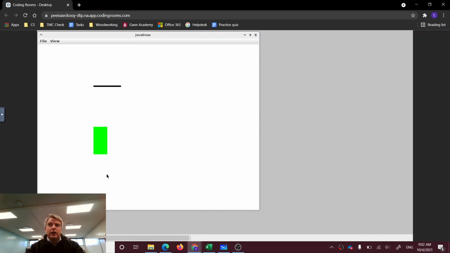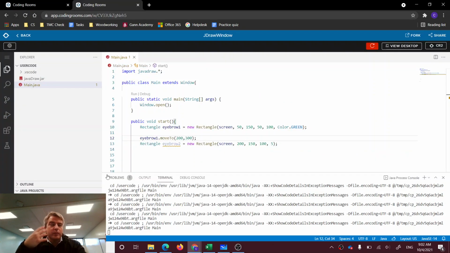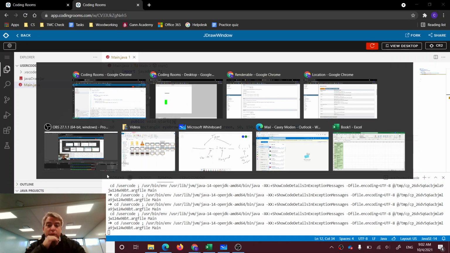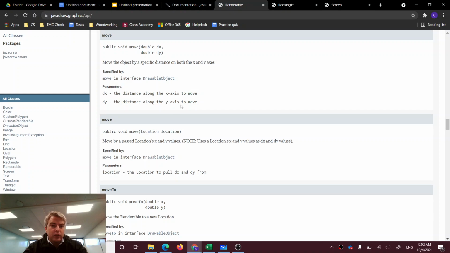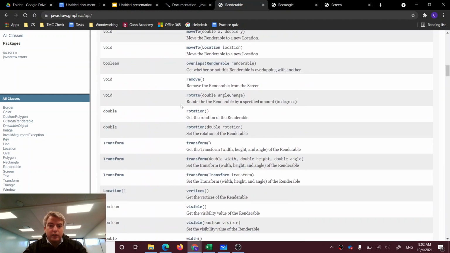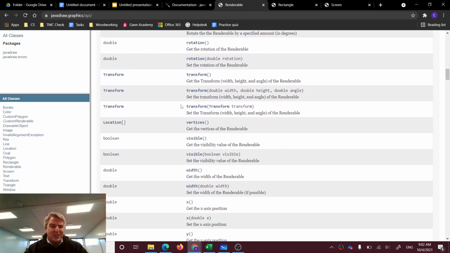So there's a lot of stuff in here, and I think we need to collaborate and share what we've been able to find, what we're able to do, because there's a lot of stuff in here to do, and I think it's important that we can share our learning. So this is the documentation. I'll continue to introduce new objects. But ultimately, I'll try and give a good overview and the structure of how JavaDraw works. But there's going to be a lot of things where I'll ask you to look at the documentation to try and figure out some questions that you might have.